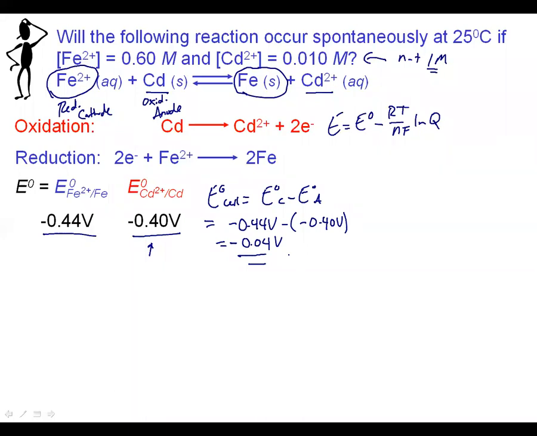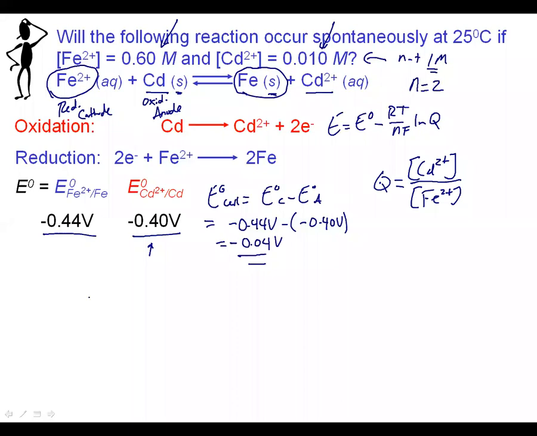But we're not under standard conditions. We have some different concentrations, so we do also need to calculate Q. Q in this case would be products, which would be the cadmium, over our reactants, which would be our iron 2. Also, that's why you're only given 2 concentrations, because the other ones are solids. And just like normal, we don't include solids in there. And that's pretty much everything we need. We do need electrons, right? So if we look at our electrons here, our n is going to be 2 in this case. So that should be everything we need.